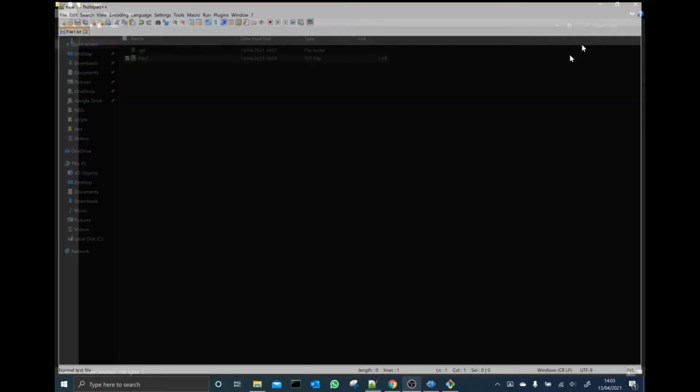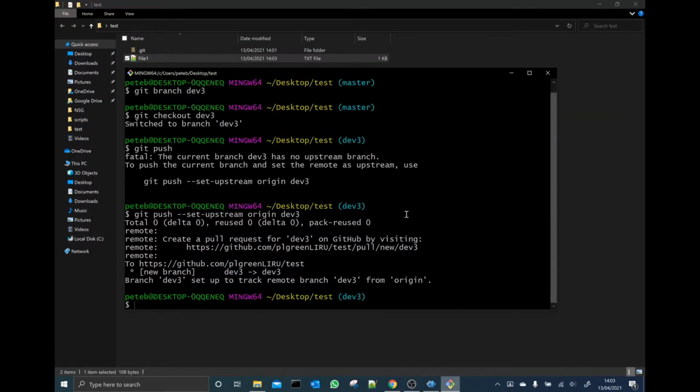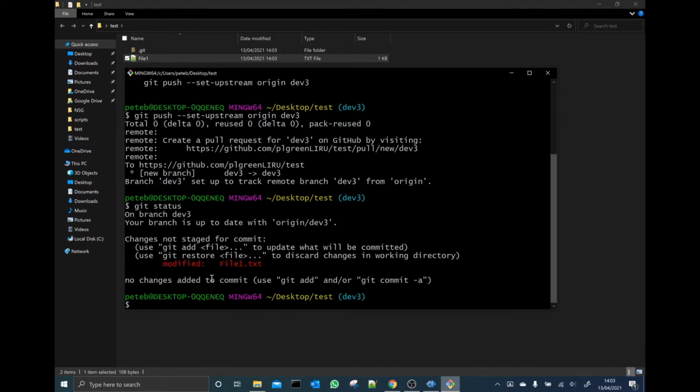Then we close that, and then you might look at your code, and before you've even done anything, you think, oh, I just wish we could make it back to how it was before. Wish I could just undo everything. So we haven't staged the file at this point. So if I say git status, it just says you've modified file 1, but it's not staged for a commit. Okay, fair enough. And you think, right, I really wish I hadn't done that.